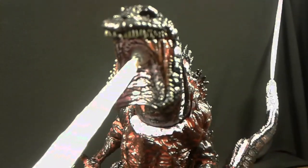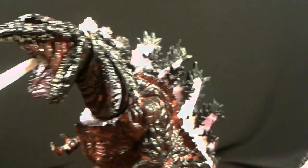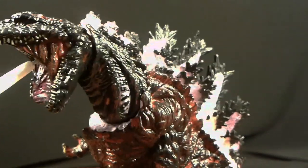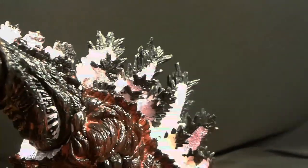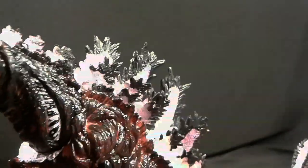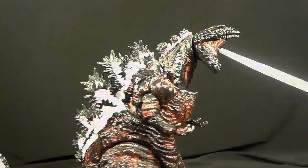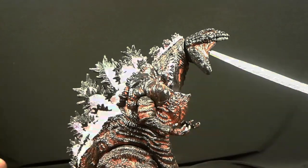If you're a completionist, then get it. But besides that, I don't know. This is my first NECA figure that I'm not living for, which is disappointing because they haven't put a figure out in a whole entire year. Not really living for this. I mean, you can get it at Target soon for like $25, but I'm not living for this. It's cool and everything, but I'm not living for it.